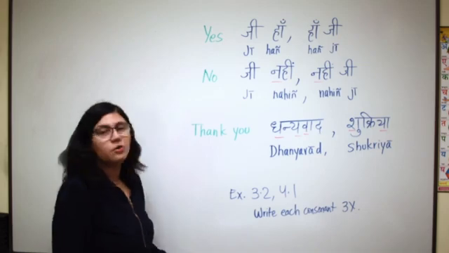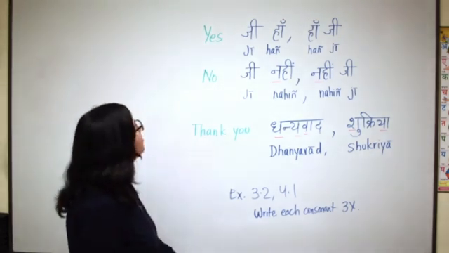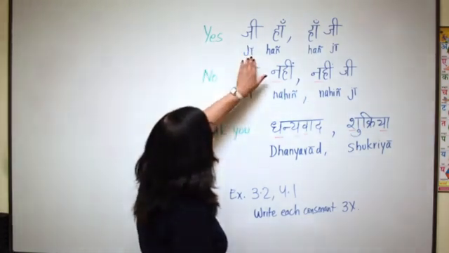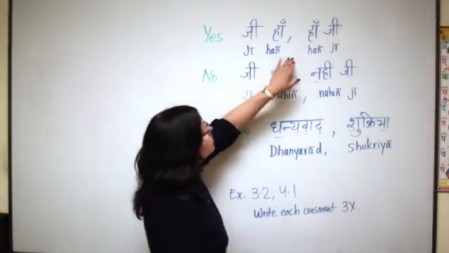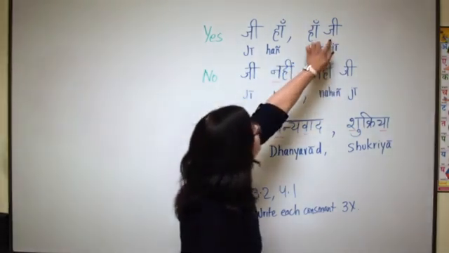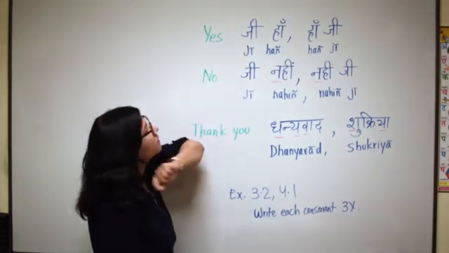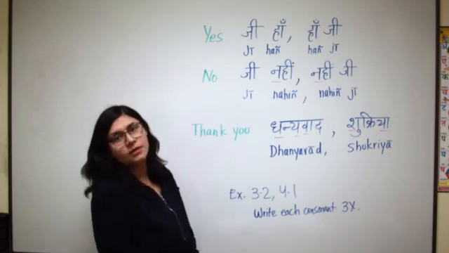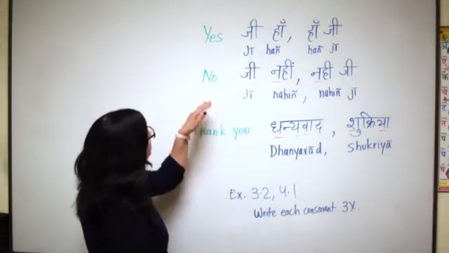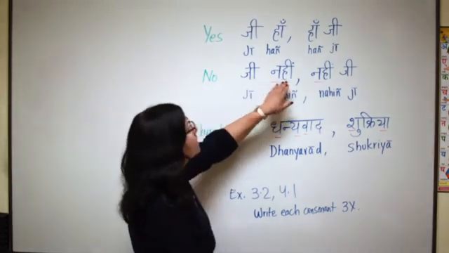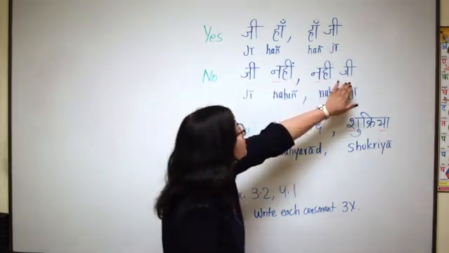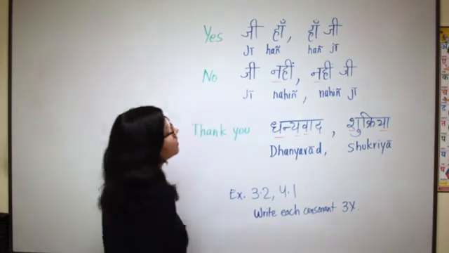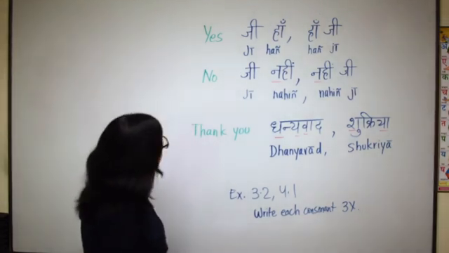So now we are going to do some speaking practice. Okay, we are going to learn how to say yes in Hindi. Okay, so it's called ji ha. Okay, and you can also say ha ji. Ji is a respect marker that we use. So it's a very polite way to say yes if you are including ji. Okay, ji ha, ha ji. Okay, and then no similarly has ji. Ji nahi, okay, nahi ji. And notice the N that we covered today, N, okay, from the consonants.